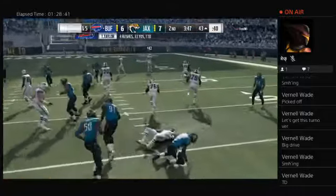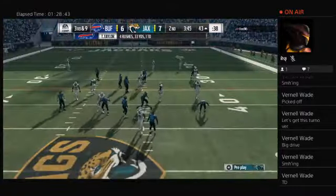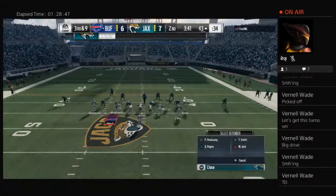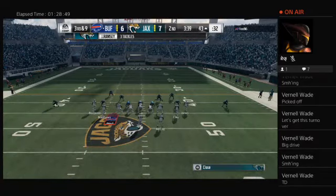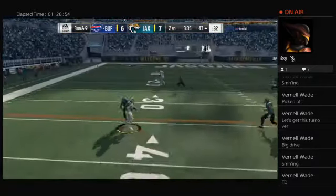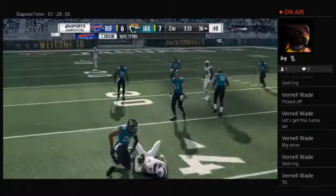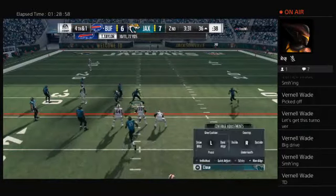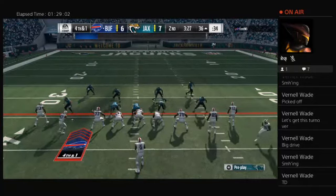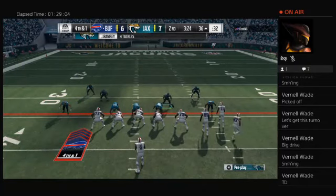Not even a chance to pitch that one as he's swallowed up in the backfield. He lost 4 there, and it's 3rd down. Well, that's the big drawback to this play. Even if somehow the quarterback pitches it, he's not immune to the big hit. In this case, he kept it and absorbed it anyway. And here he'll be brought down a little shy of the 35 at the 36. It'll be a gain of 8, but it'll also lead to a 4th down.